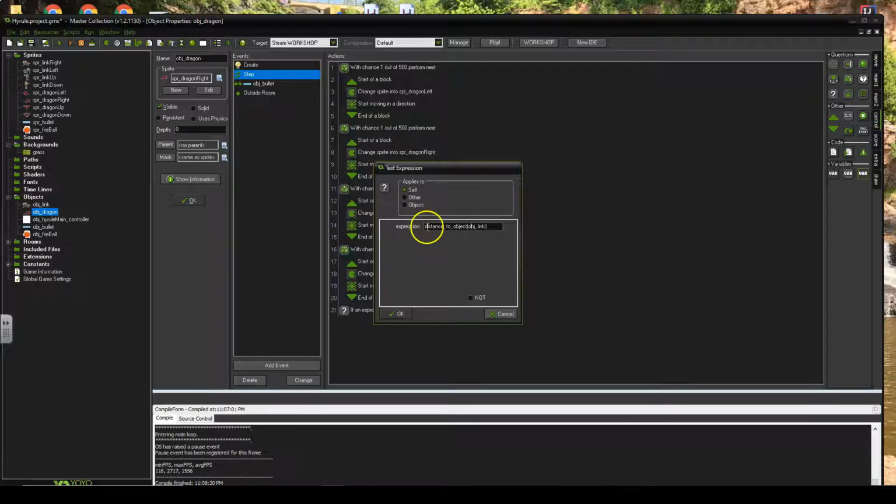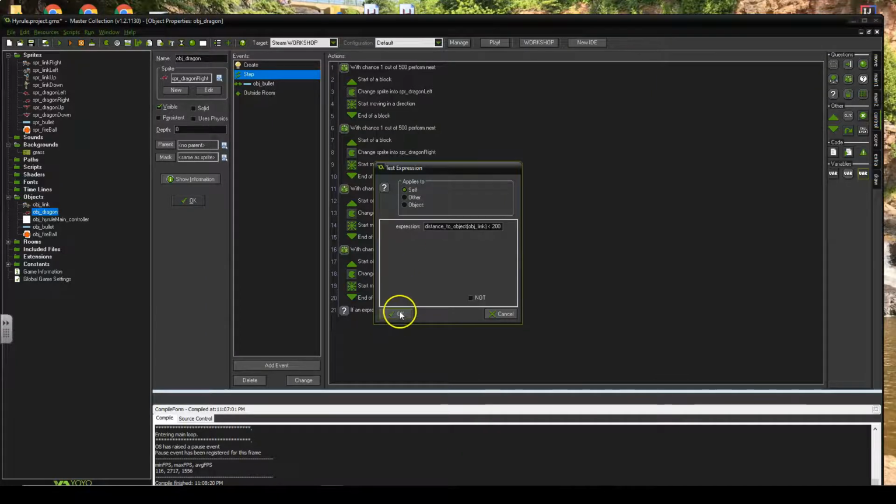Now we want to ask a question, so let's check if that's less than, using the less than symbol, some sort of threshold. I'm going to test out 200, and we could always come back and change this. So my expression is distance to object, distance to Link: is that less than 200? Am I within 200 pixels of the main character, of Link?